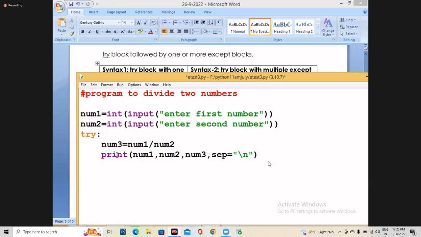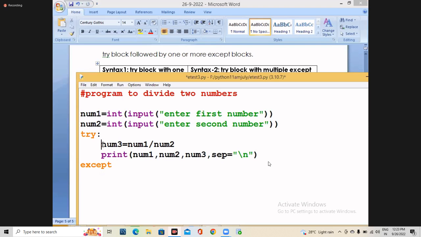You write number 3 equal to number 1 divided by number 2. After that, you are printing the value of number 1, number 2, and number 3. So this try block is followed by which block here? The except block.